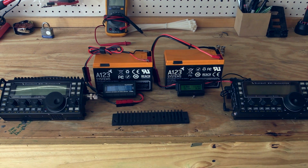For those of you who don't know, in the market we've seen about 3 or 4 different heatsinks being manufactured by different folks. Because as wonderful as this radio is, one thing that I think Elecraft really missed out on is this: you give us a radio that has PSK31 built into it. I can send PSK31 with the CW paddles, but the radio gets hot. The oscillator drifts as the radio gets hot, and considering how small a heatsink you've given us, you haven't thermally bonded the PA transistors to the case. It's just a mechanical bonding.